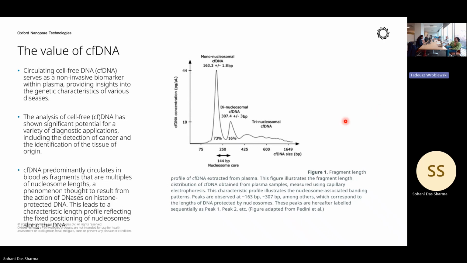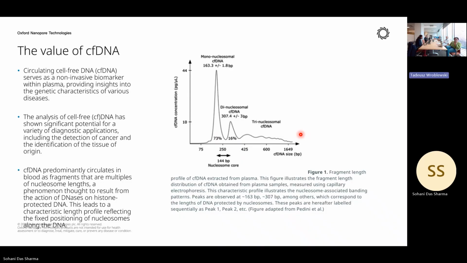And as you know, when we do fragmentation analysis, we are able to see different peaks because of the association of nucleosomes, and I think you're quite familiar with that. We would see distinct peaks for the mononucleosome, dinucleosome, and polynucleosome. TapeStation is a good way to do the analysis. Femtopulse is the best because it's way more sensitive than TapeStation.